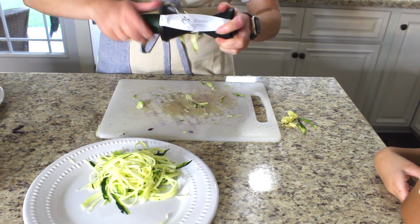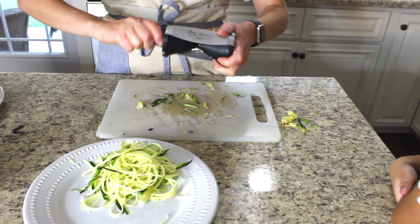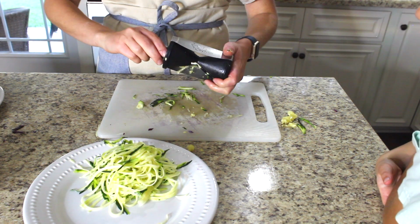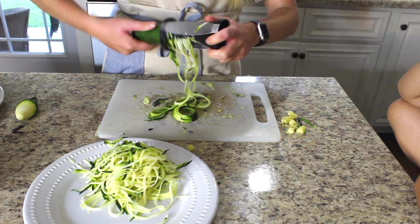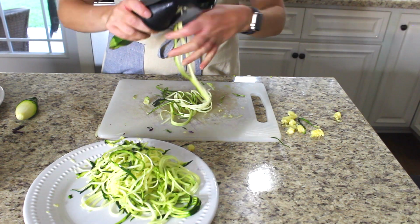And antioxidants in fruits and vegetables are in the compounds that give that food its color. So the more colorful a fruit or vegetable is, the more antioxidants it has. So a red cabbage does have more antioxidants than a green cabbage does. It is that darker, richer color. And they're also a great source of vitamin C.